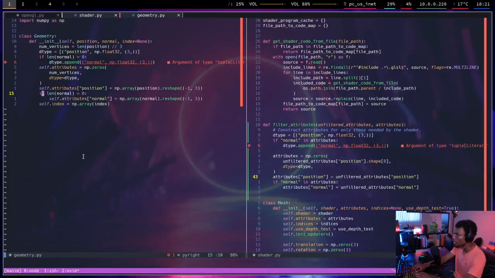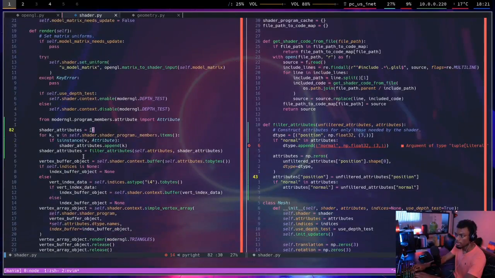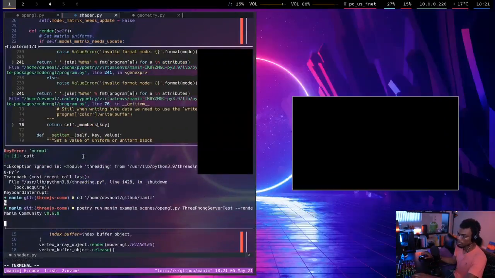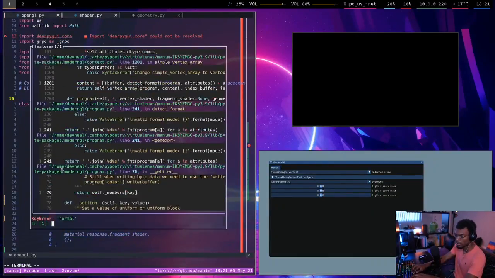Okay. So shader attributes, get the ones with the attributes, filter that, perfect. Now I'm gonna print the shader attributes. And I crash, of course.